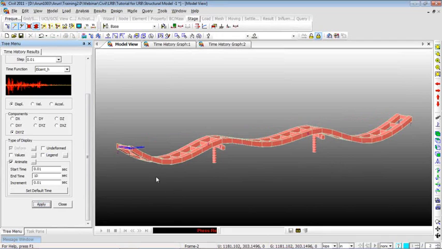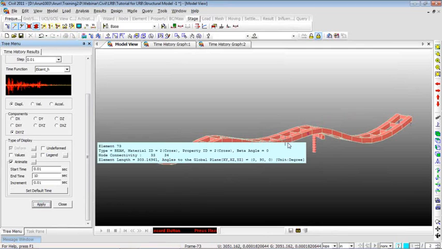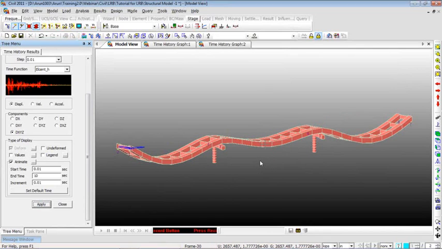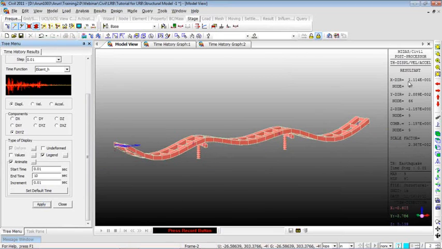Then I'll click apply, and before you get scared about the deflections or the deformation, this is an exaggerated image of the display so that you can see the displacement. But if I just check the legend and then click apply, you'll see that the displacement is just 0.1, 0.02. In the z direction the maximum is minus 1.15 inches. So this is an exaggerated scaled up image with the scale factor being 238 times the actual displacement. So you can see this as exaggerated, so don't worry about it.